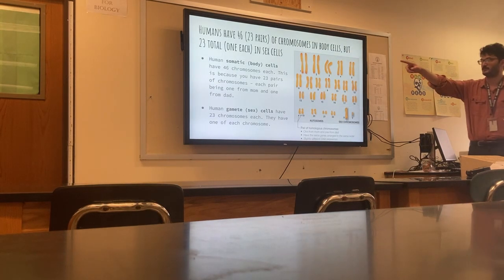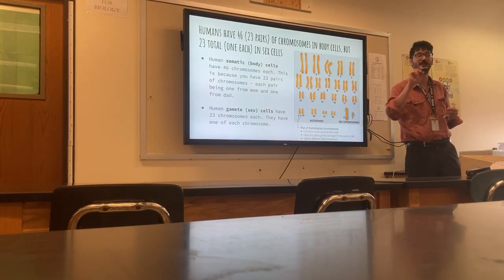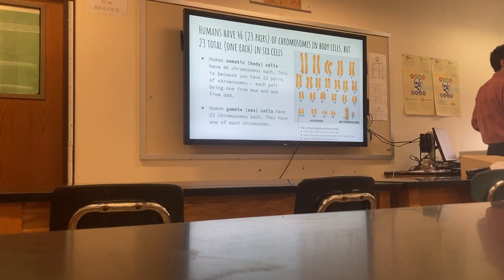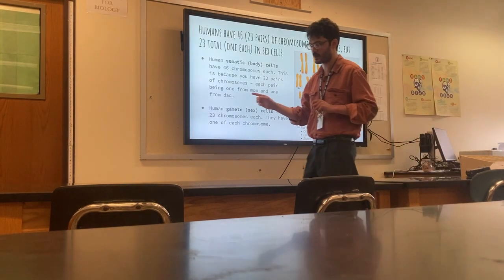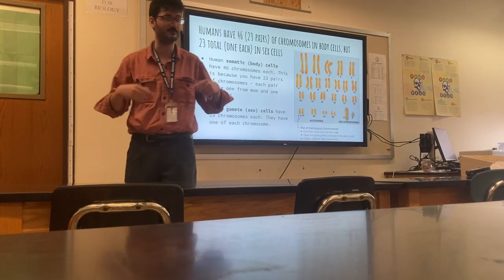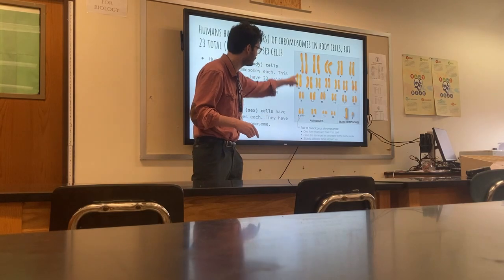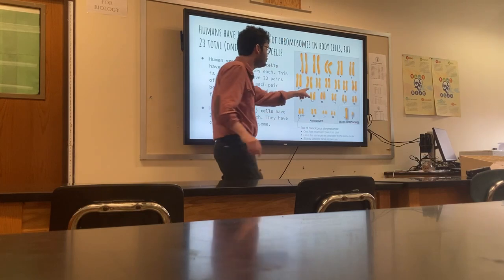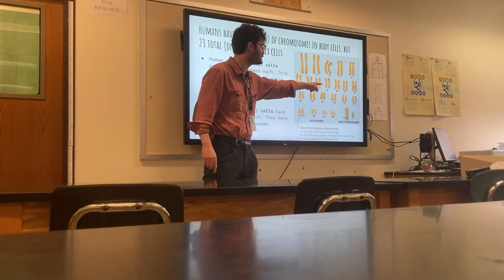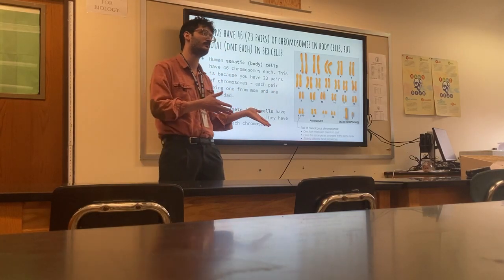So, as you said correctly, humans have 46 chromosomes, but they come in 23 different flavors. So even though you have 46, you have 23 pairs. You have one that you get from your mom and one that you get from your dad of each of the 23 flavors. So we can look at this picture for a second and we see that there's 23 different types of chromosomes. You have 2 number 7s, 2 number 10s, 2 number 18s, one that you get from your mom and one that you get from your dad.